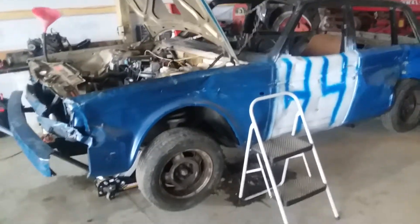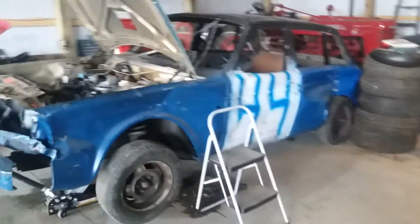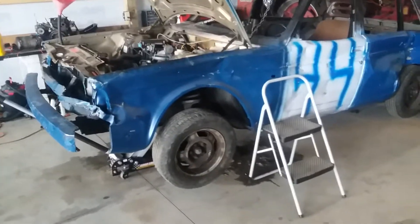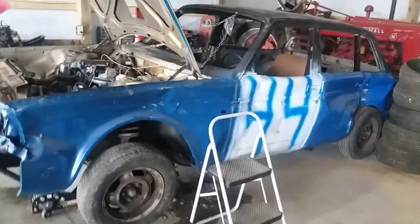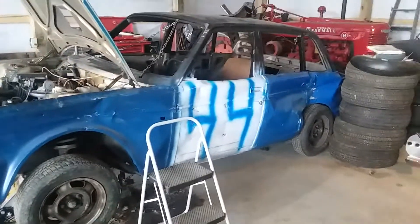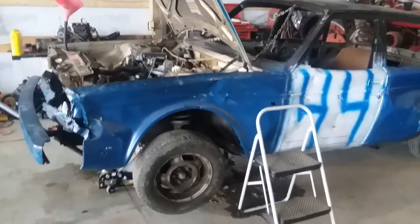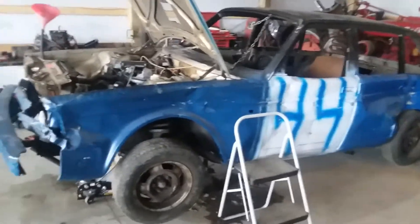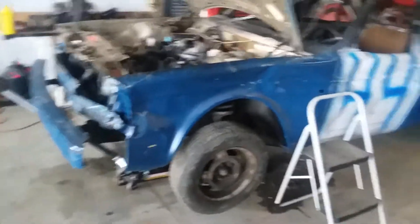According to the rules — I've contacted multiple promoters today, I've been on the phone pretty much all day — we're not allowed to reinforce the struts, not allowed to reinforce tie rods, no more welding on the cars whatsoever. Chain the doors, nine wire the trunks, nine wire the hood. That's it. Strip it, pull the interior, glass, all the trim, chain, wire, and go.